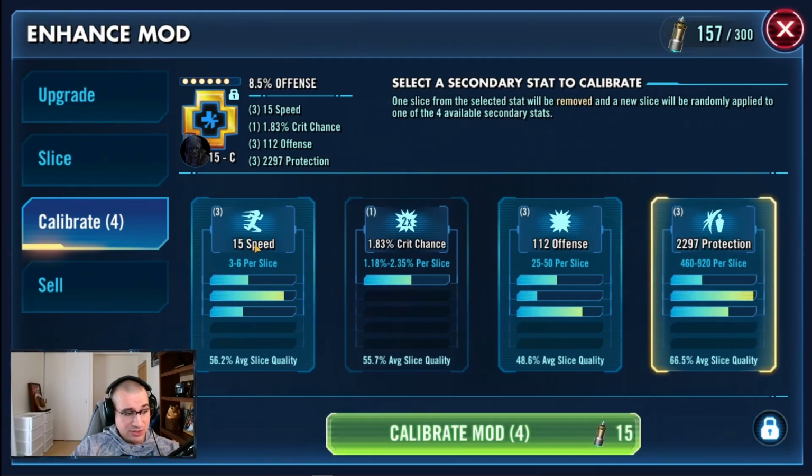With calibrations, you can take a mod and use these micro attenuators to take a hit from somewhere else. So I can take this flat protection, because I don't want flat protection since flat stats aren't good, and I can calibrate it. It has a chance of hitting, but it could also land back again in flat protection. So it's just a re-roll. You're just rolling the dice, and it has a 25% chance to hit speed, a 25% chance to hit crit chance, a 25% chance to hit offense, or a 25% chance to hit protection.